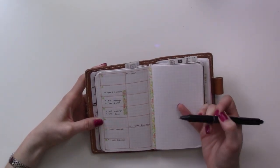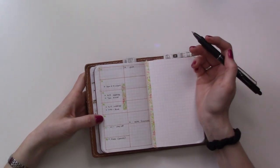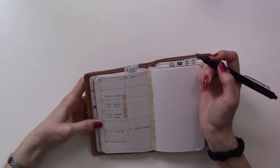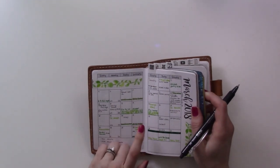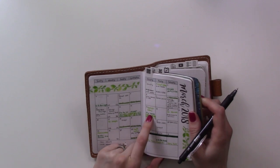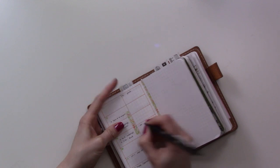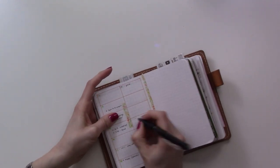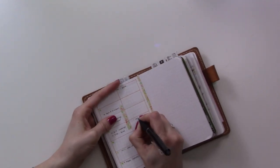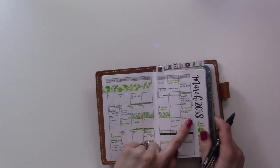All right. So yeah, I still have work on Monday, Tuesday, and Friday, but I'm not gonna put that because I know that I have work and that's just normal. I don't know, maybe I'll decide that it would look better if I had it there. Let's see. So one thing I have to do on Thursday is call my sister because wrong column. I'm leaving a column available to mark things as urgent or important. I'm going to call my sister because it's her birthday. And then, let's see. Yep, that's it.